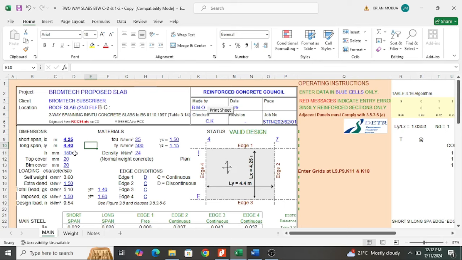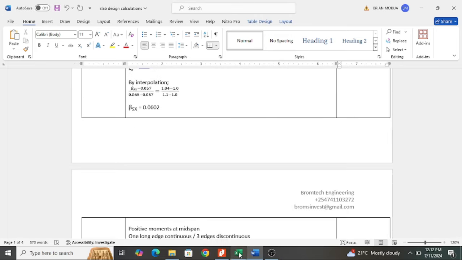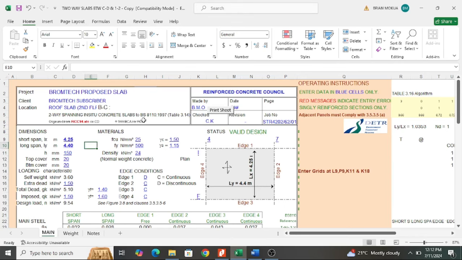And the next parameter, in terms of determination of the moment coefficient and all that, it is going to do. So our work will be just to feed these blue requirements. So our h, this is the total depth of our slab, was 150. So you can even change it to 200, and then let's still retain our 150 because it is safe.